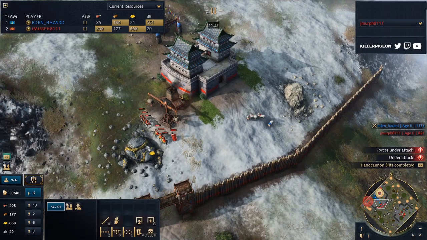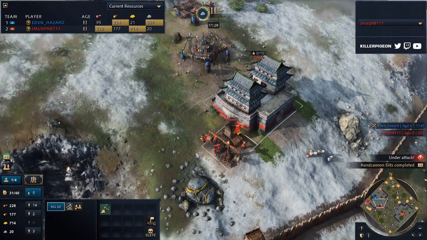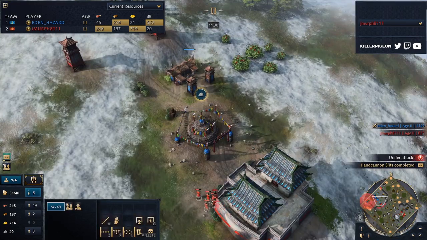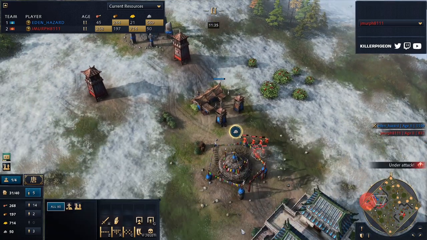I think this is the moment where you cut your losses and get out. Like, I'm not sure how long you're going to last here without any military buildings. He does have enough resource to build one. Instead, I think he's going for more outposts. I think he's taking this a little bit too literally.